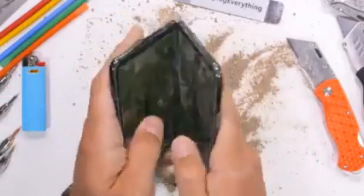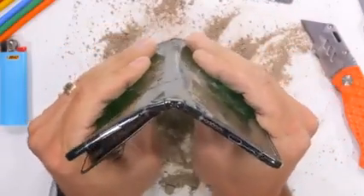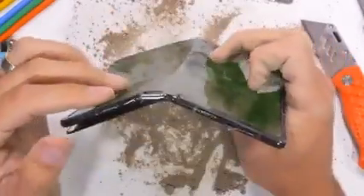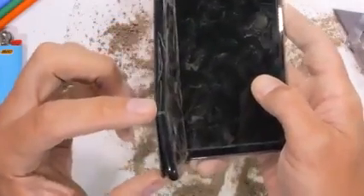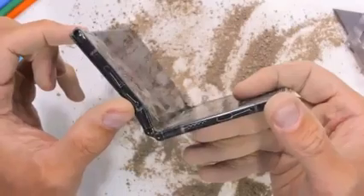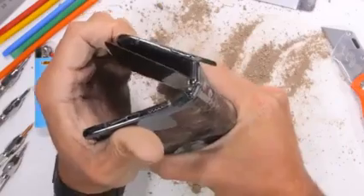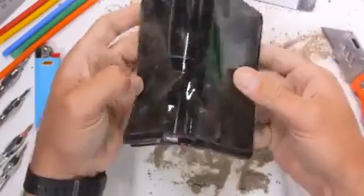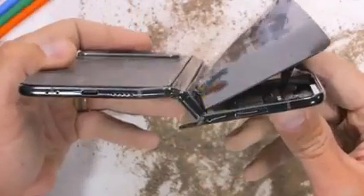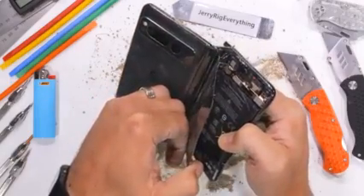Now you might think this would be embarrassing for Google, who broadcast to the world that this is the most durable hinge ever. But in their defense, if you look very close, it's not the hinge that failed — it's actually the rest of the phone. The hinge itself is still in one piece. It's the antenna line near the SIM card tray and another antenna line on the longer side of the phone that did the buckling, which then allowed the center screen to stretch and break open. So definitely nice work to the Google hinge design team — it's just the rest of the phone that's not pulling its own weight. Even the internal battery is kinked, which makes me kind of nervous.